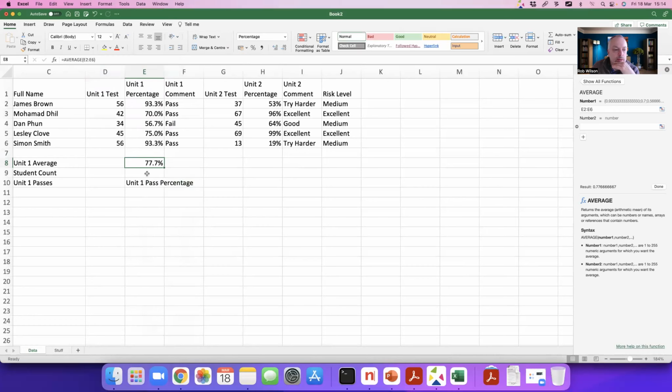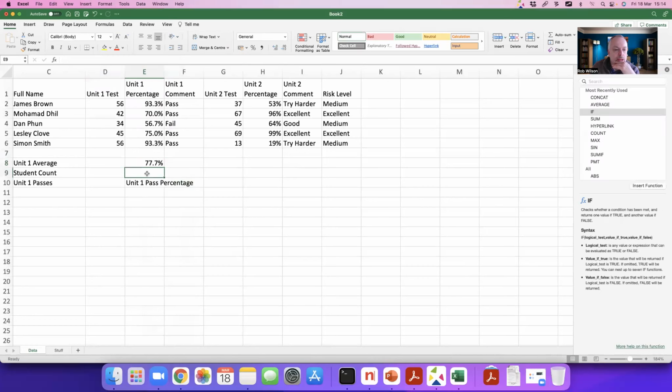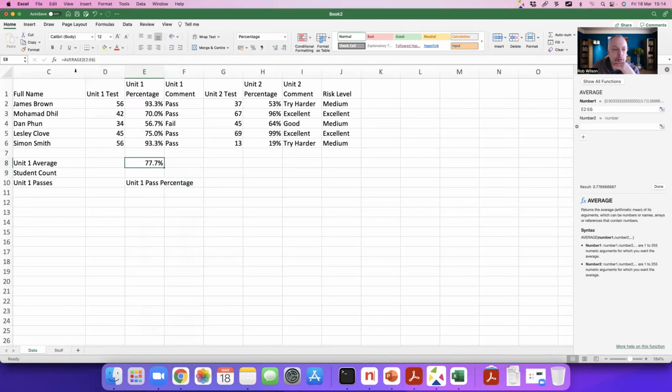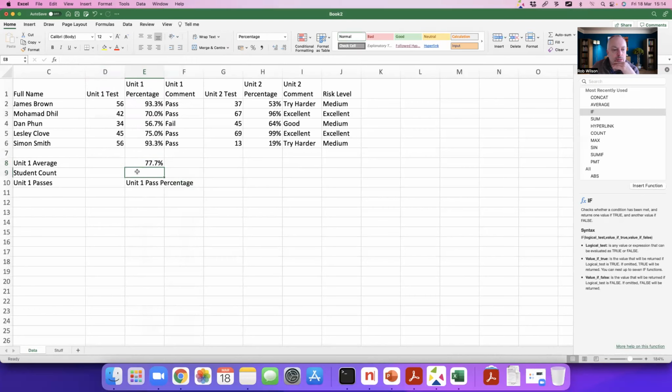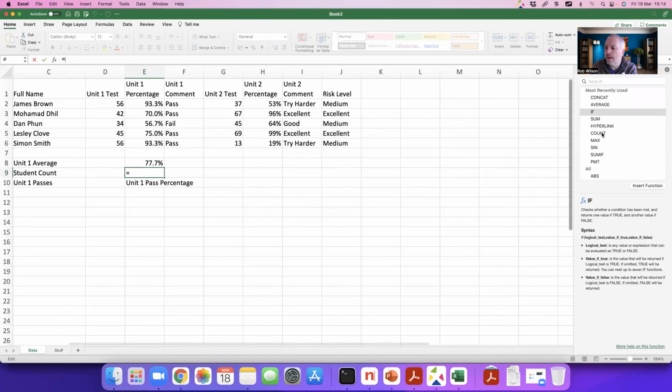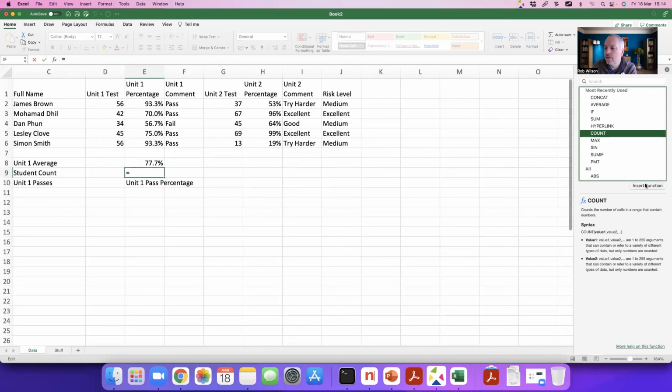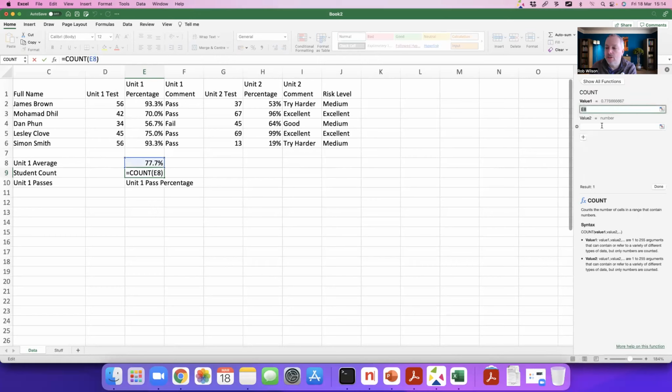So I've just moved it there to make it a bit nicer. But you can see it's just a formula. So let's just do another little formula. I'm going to start off with clicking on the function button up here, and then I'm going to look for count, which funny enough does a count.